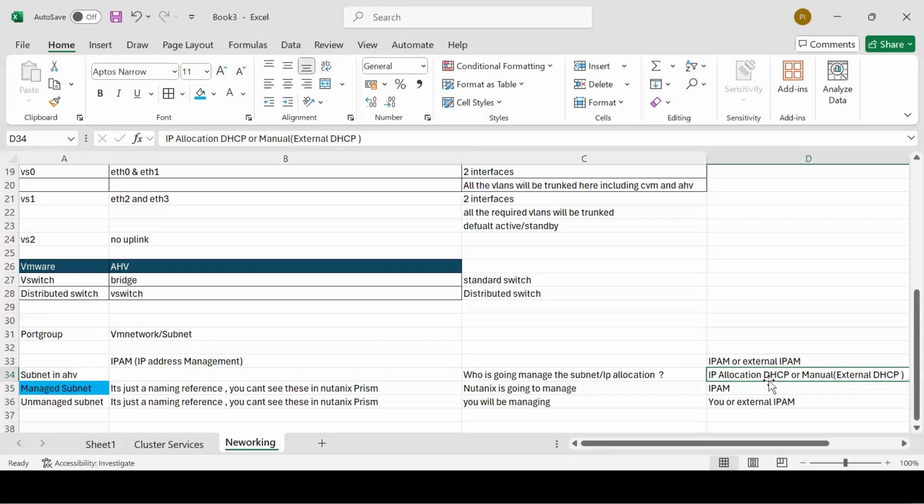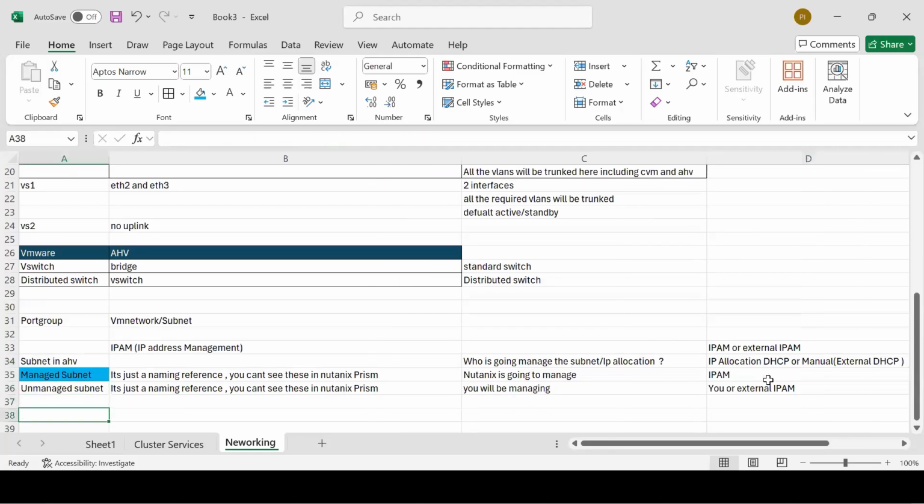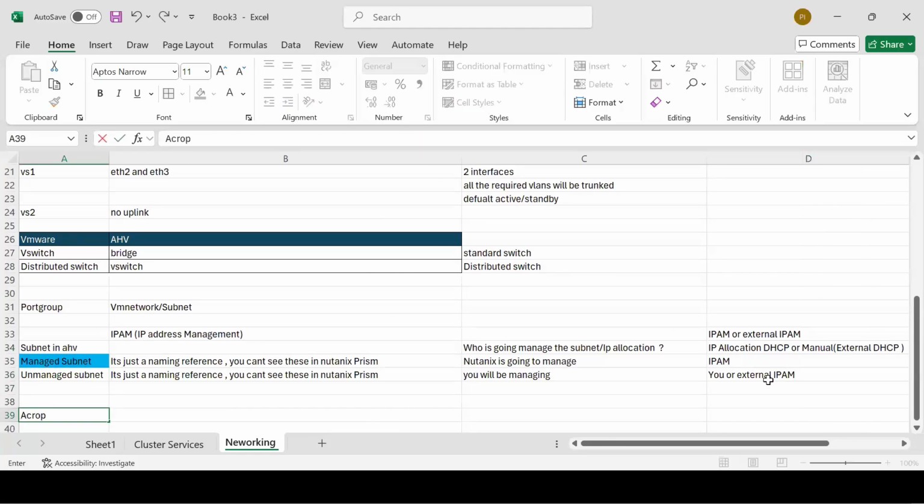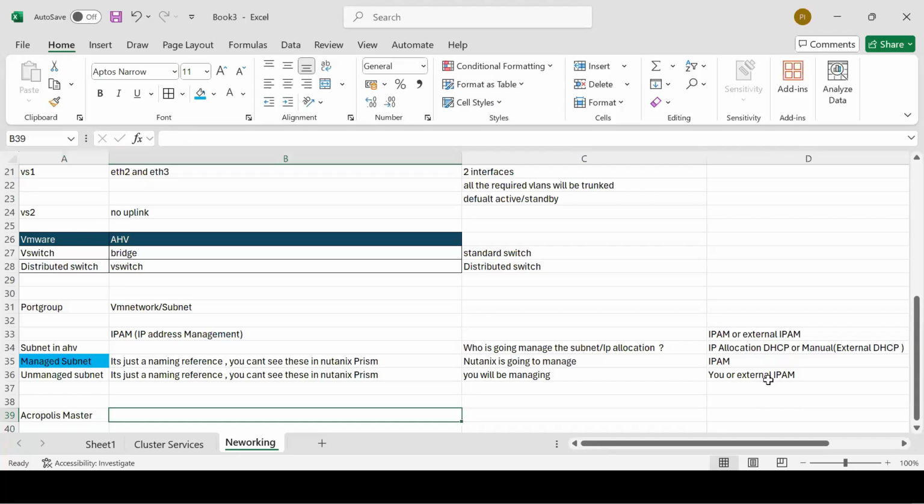So when I enable IPAM, it's IP address management. So what happens? It is similar to DHCP, right? When I enable this, I need a DHCP server to run. So internally, a DHCP server is created. That DHCP server will take care of this. So for every subnet, we will have kind of a DHCP server running in the CVM. The service to take care of this is called Acropolis. In Acropolis, there is a master, right? Master and slave. The Acropolis master will host the DHCP server.